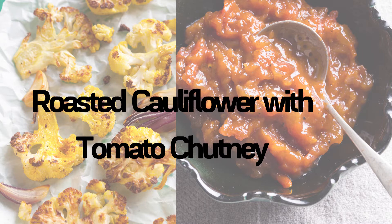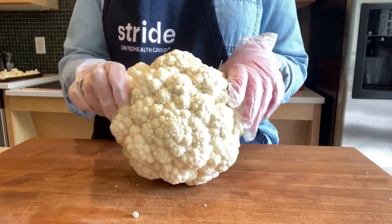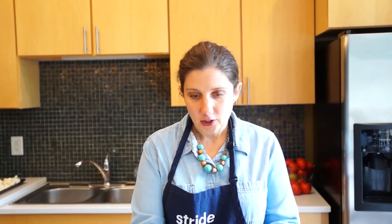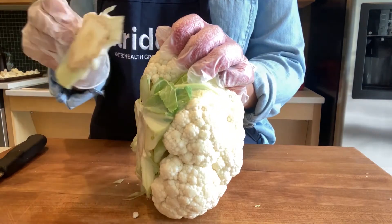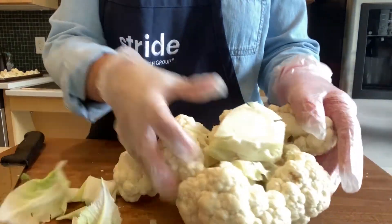The first step in today's recipe is to slice up your cauliflower. When you're looking for cauliflower at the grocery store, you want to look for cauliflowers that look nice and dense and firm and are nice and white all around. You want to avoid cauliflower that have brown spots on them. If you get home and notice some brown spots, you can easily just shave those off with your chef's knife. When you slice a cauliflower, you want to avoid wasting as little as possible. Trim the little end off and then use your chef's knife to core the cauliflower to reveal the florets — the florets just easily pull off when you start coring it.